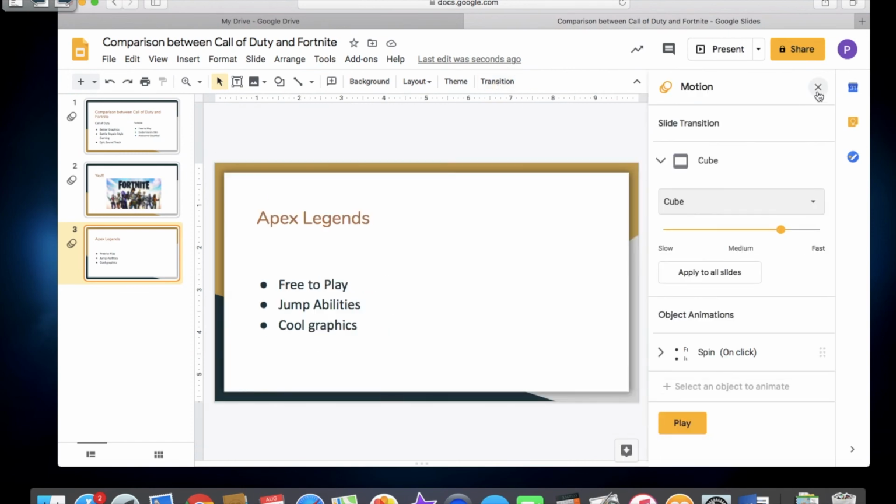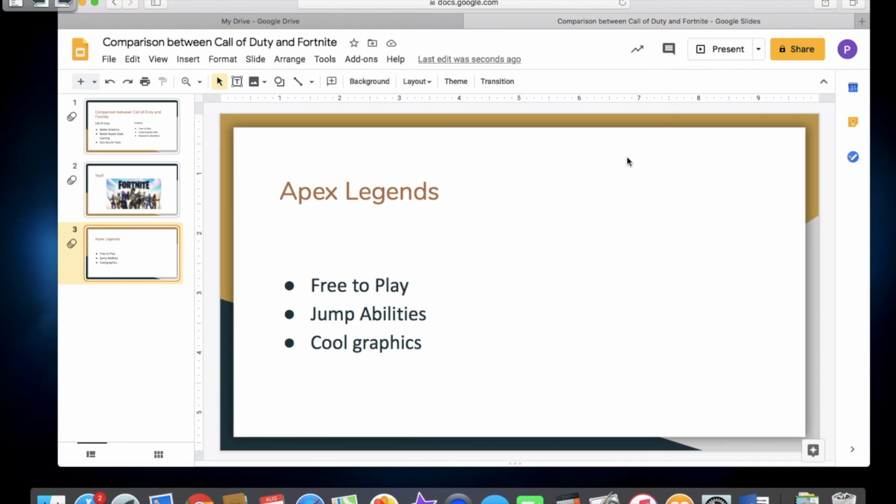Now, my suggestion to you for the rest of the class: go ahead and take your Google Slides tools, open it up, make a little fake presentation, and experiment. The easiest and fastest way to learn anything new about a program is just to experiment. Play around with it, mess with it, see what kind of stuff you can do. If you make a mistake, that's fine. It's all for practice anyway, so you can just delete it and start all over again. That's the nice thing about these programs. So that's what I want you to do for the rest of the hour.